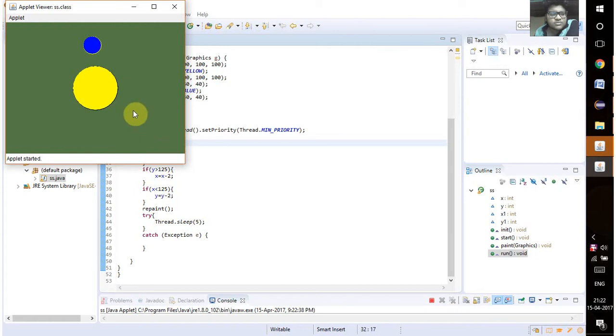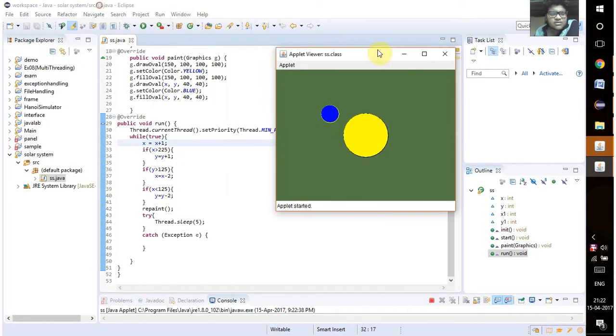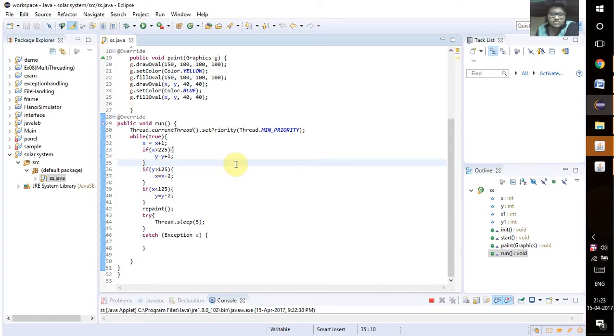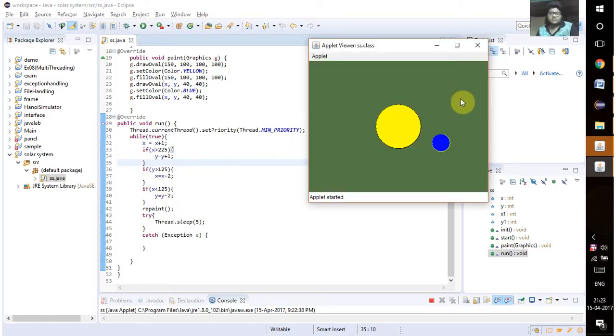I'm using this set of conditions for the x and y axes so that the earth is revolving. You have to check this while doing the program, by keeping the conditions and checking whether it's revolving correctly.